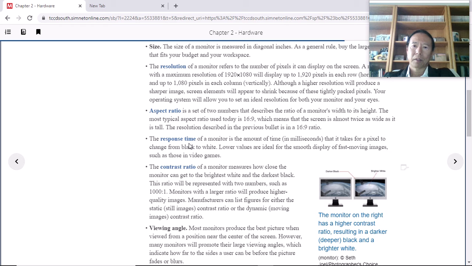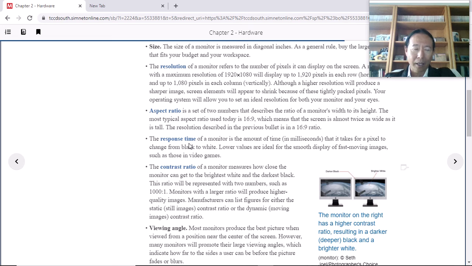Response time is in milliseconds, meaning less than one thousandth of a second. You chop a second into small portions, and response time is the tiny portion. This tells you your screen is not always there. It may refresh from left to right, very fast, to fool your eyes. Your eyes think, hey, it's always there. It's not always there. So they need to move very fast to show you.